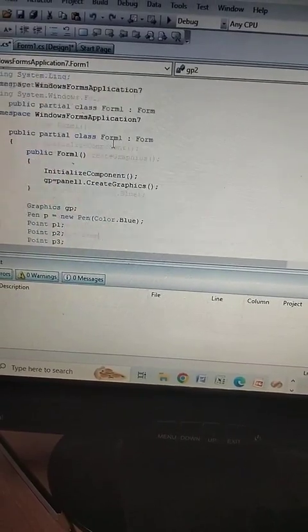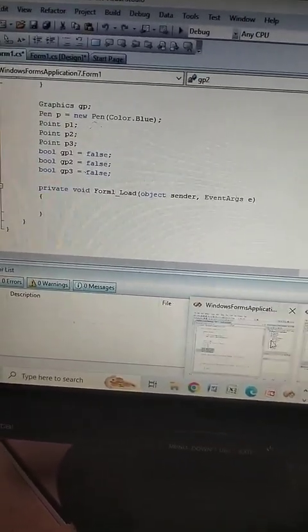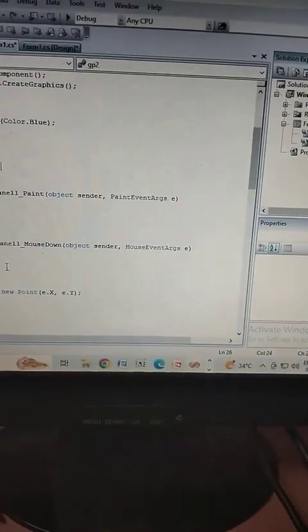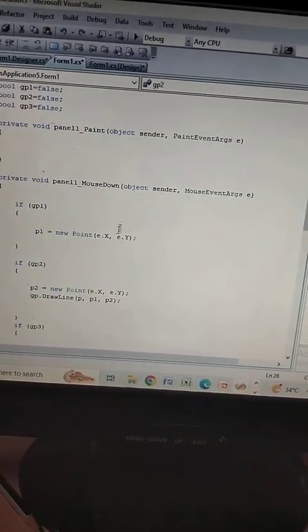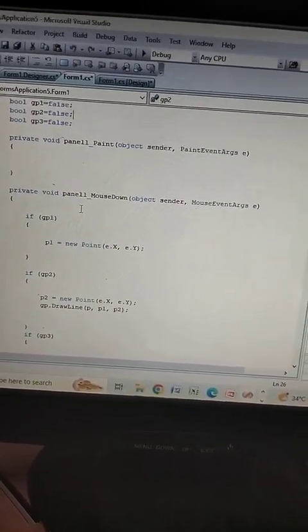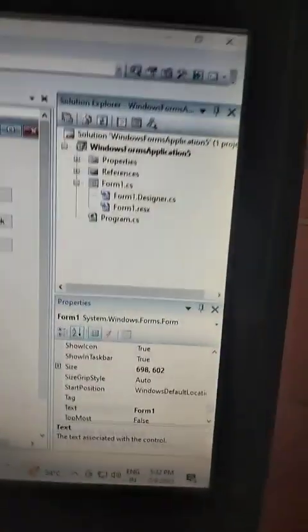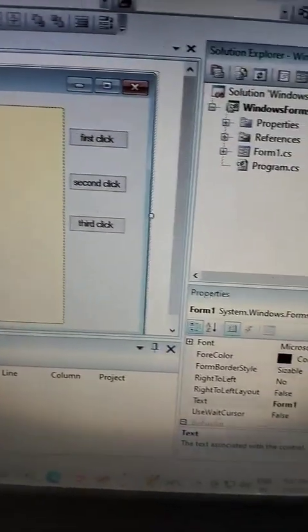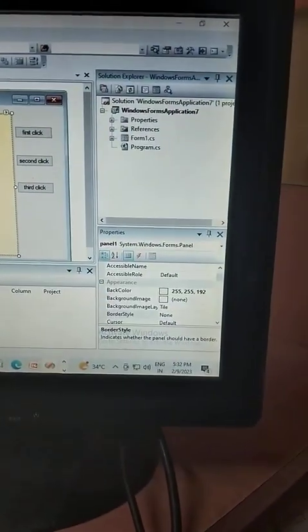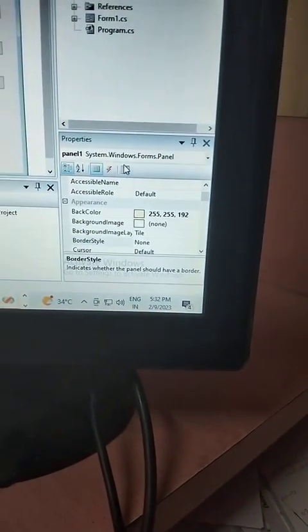So next one, this is mentioning in the font, okay. After, what you have to do, next you have to take the panel 1 mouse down, okay. So you have to write the code, okay. So panel 1 mouse down, how to take this one? Go to design, design the shape. So I am taking here design the shape, and just select the panel 1.